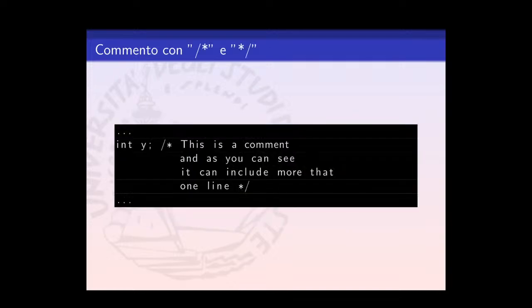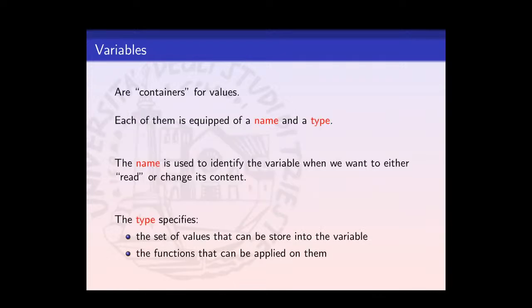So this is a piece of code. Please don't focus on the first part of the code, just focus on the comment. As you see here on the slide, we are starting the comment after a semicolon. We are writing a few lines, and all these lines are in the same comment, and then we close the comment. And this is the standard way of commenting the code.